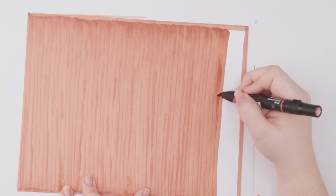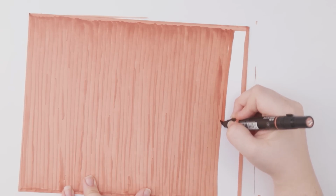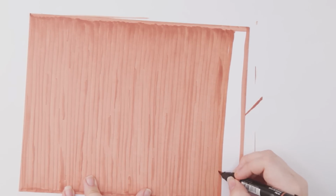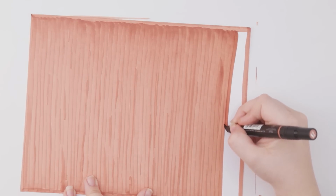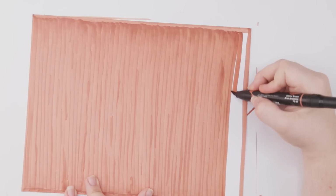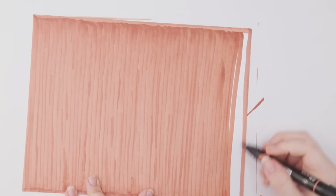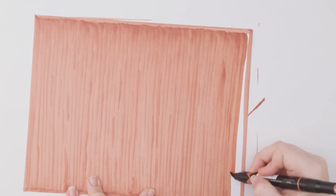But if you're using watercolor paper, which I know some marker artists like to use for their alcohol markers, you're definitely going to notice a huge difference, because that watercolor paper is meant to completely absorb any sort of liquid on its surface. So it's really gonna take the ink right out of your markers fast.